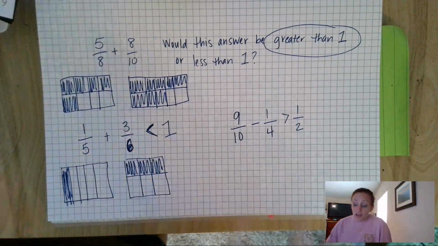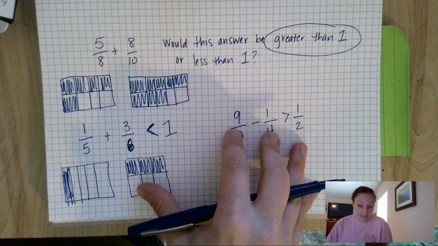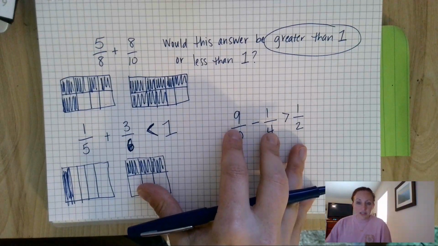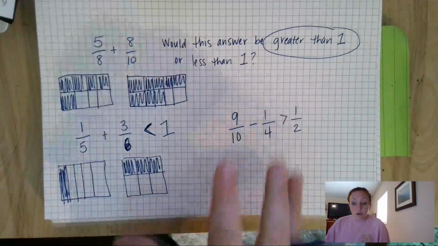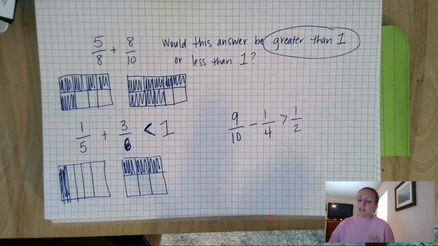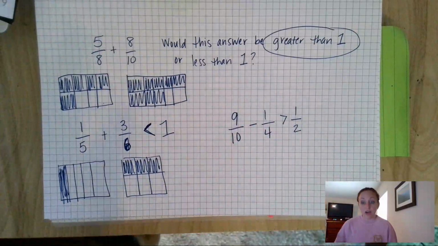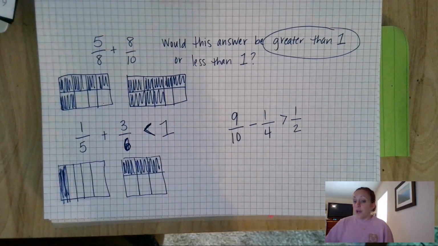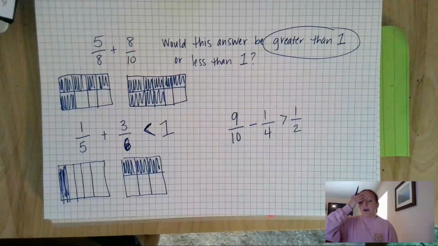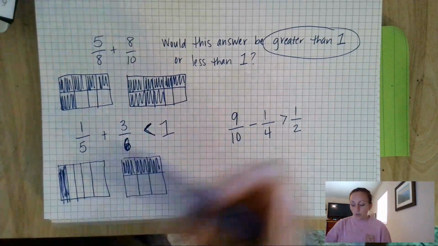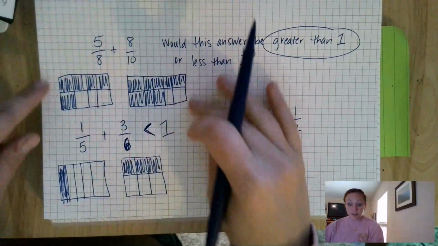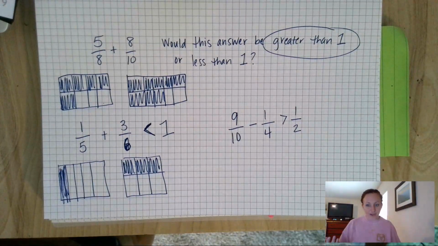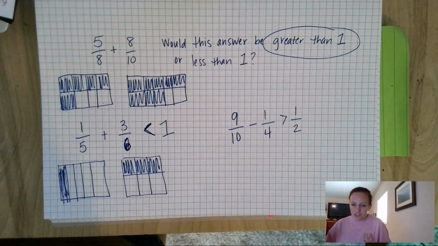And to be honest, you're not going to see this on FSA. This is just in your lessons, and it's just this one lesson where you're working on this, and you may see some questions on your test. So I want you to know how to do this, but this is not something that you're going to see so much on FSA. You're going to have to do more focusing on actually adding and subtracting fractions, okay? So again, with this, you're thinking about how much is 1/2, how much is a whole. If you need to draw pictures to see if it's bigger or smaller than 1/2, draw pictures to see if it's bigger or smaller than 1/2. Okay, that's not going to hurt you to draw the pictures to see.